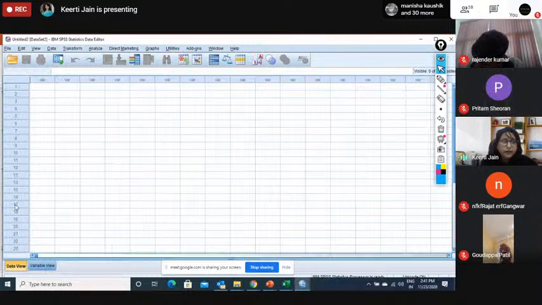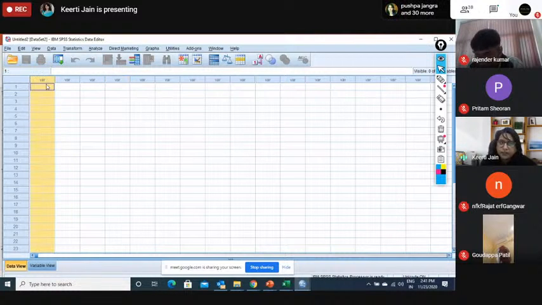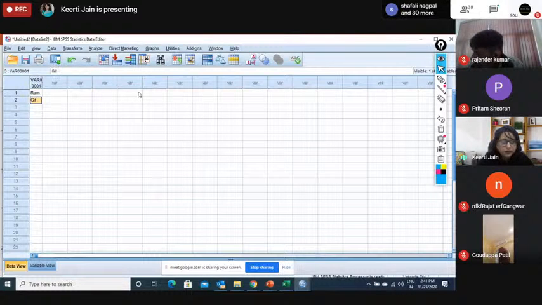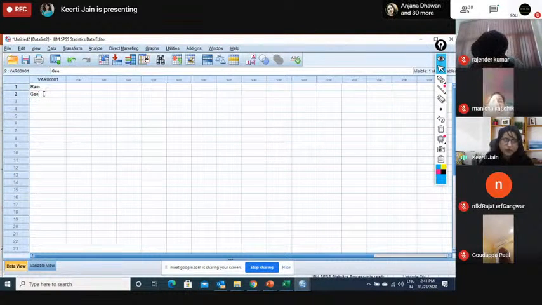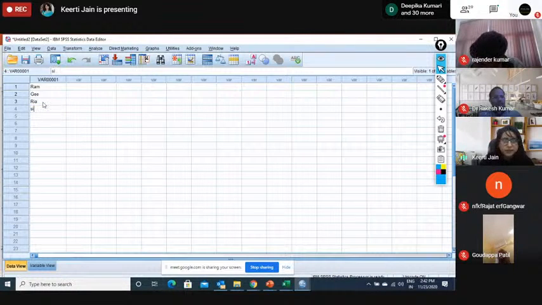Now, in data view, you can see all these cells, like this particular cell is disabled. You can't write anything in this cell. You can write from here. For example, I'm writing name. So name is Ram. Then I'm writing Geeta. I'm writing another name. Okay, why is it showing an error? Because by default it will consider only the first 3 values. So we have to write names that have only 3 letters, Ria, Sia, fine.